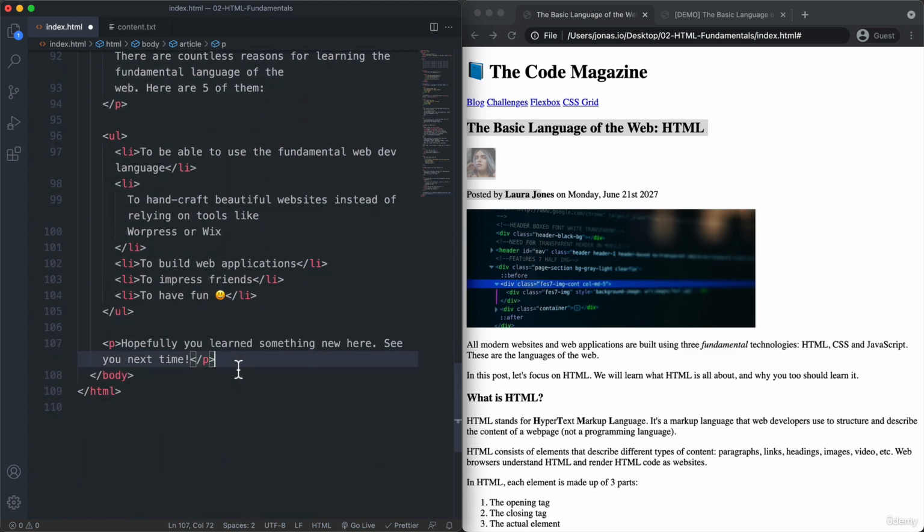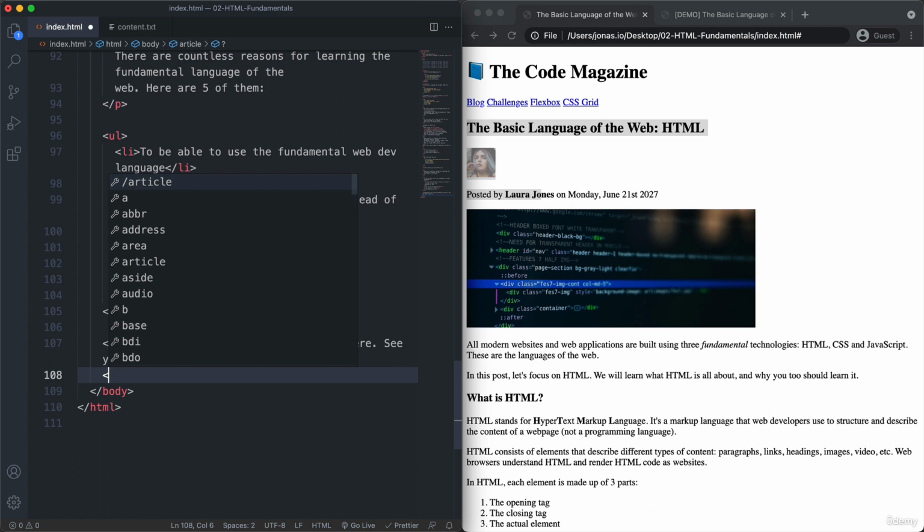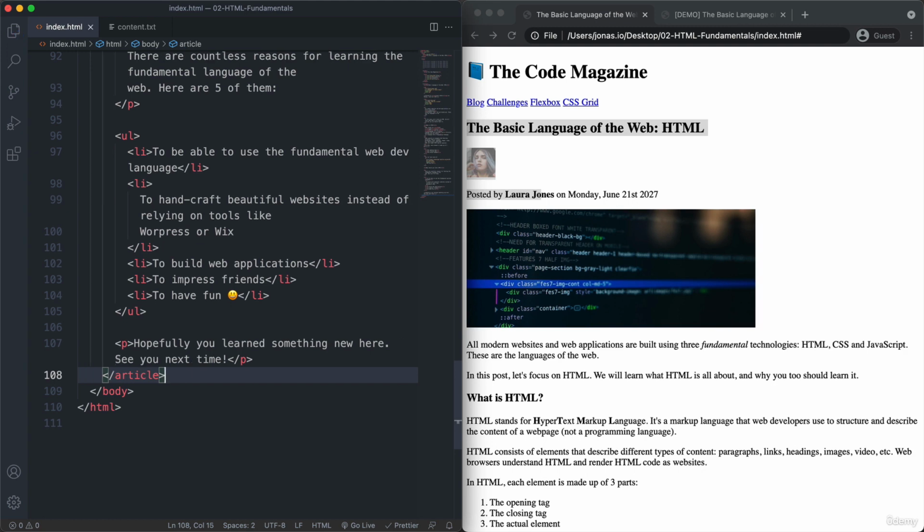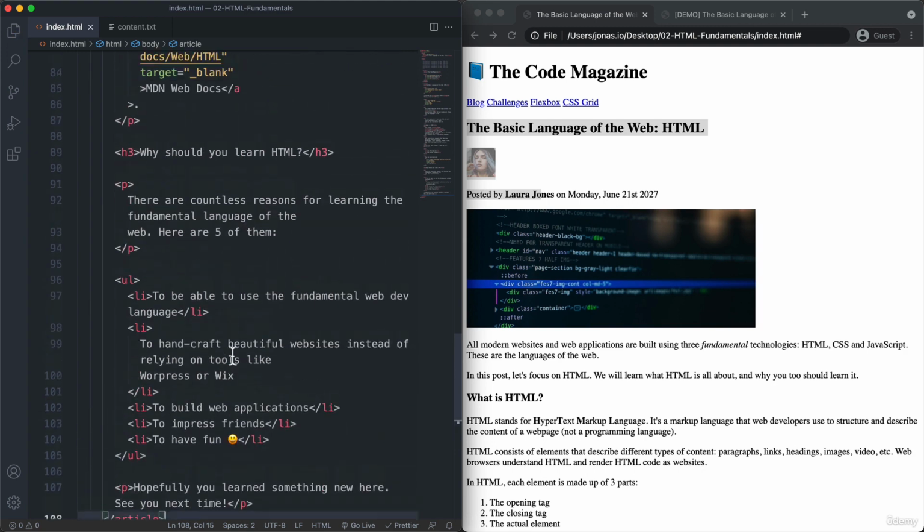An article in this context actually does not simply mean a written article like this, but it can also be things from the real world. Like a computer is an article, or a pen, or a phone. So all of these are articles, and if somehow we needed to represent a computer in HTML, then an article would also be a good element for that.